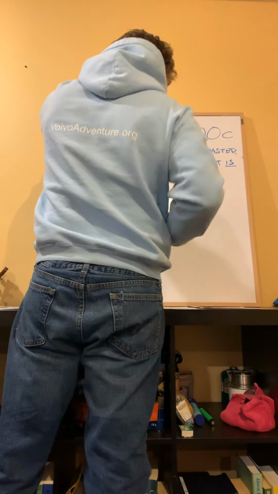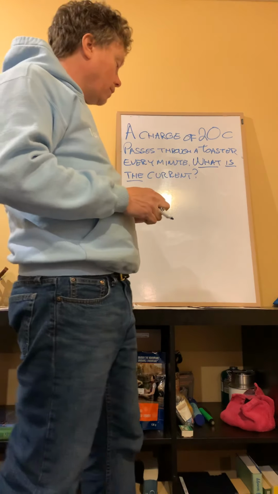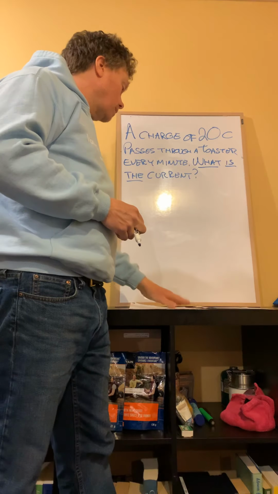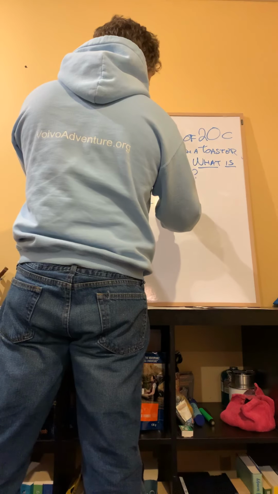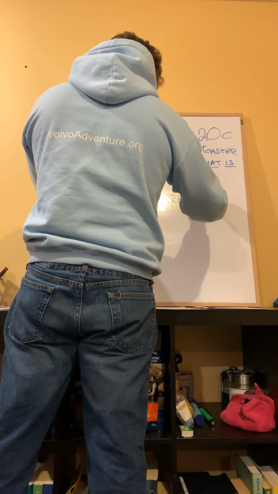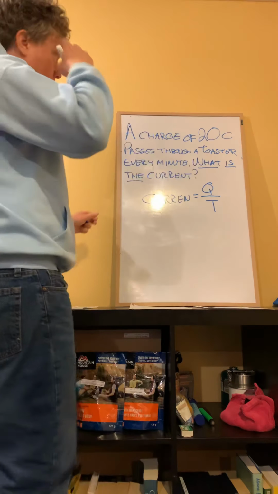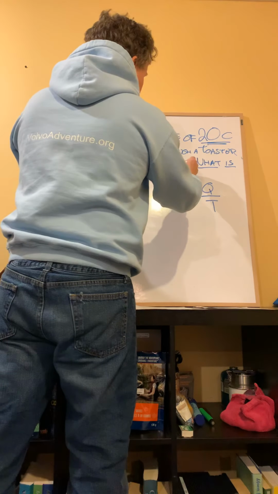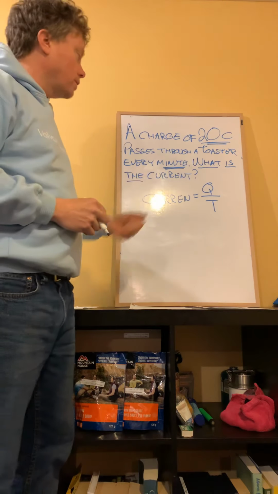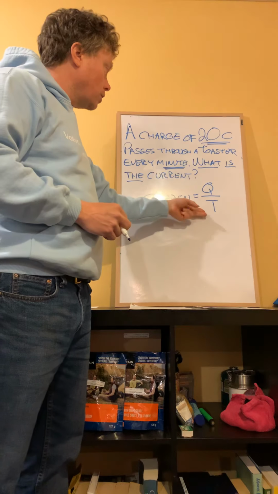So we've immediately been presented with two variables of data that were given and we're asked to find current. Okay, so I'm going to suggest we go with the old equation that had current equals our charge over time. Okay, we're given a charge and we're given a time. Okay, we're asked to find the current.